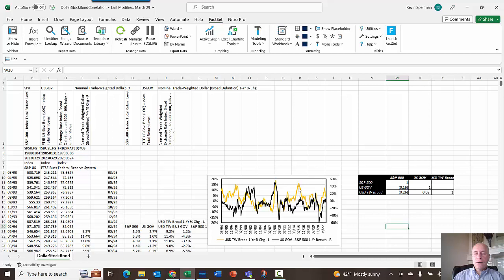So when the dollar does well, like here on the left axis, where it's up about 15%, government bonds, on the right axis, aren't underperforming stocks as much. So whatever's probably driving up the dollar is also making the risk off government bond asset perform better than normal relative to the risk on asset, which is the S&P 500.